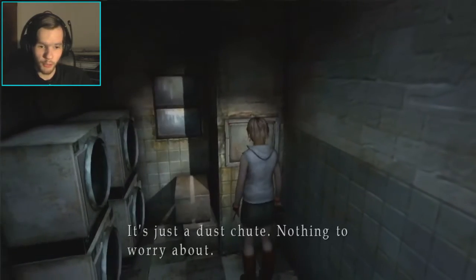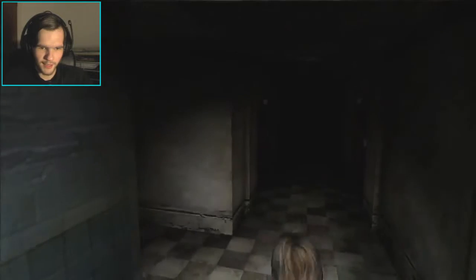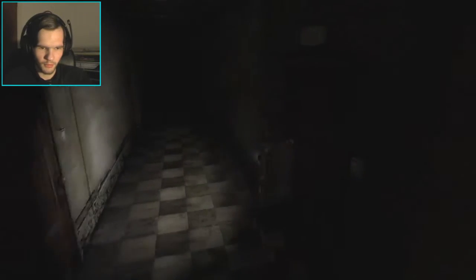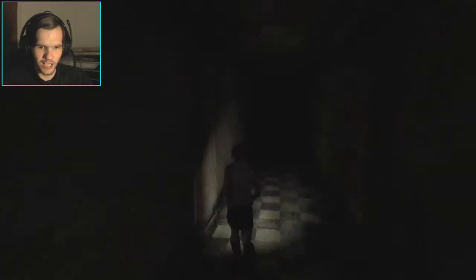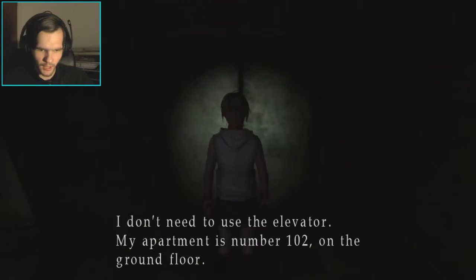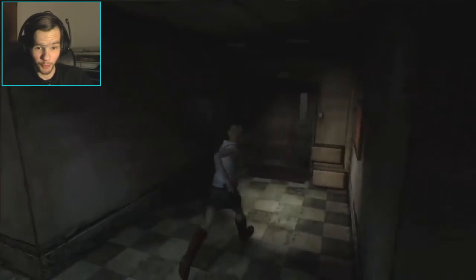Maybe? Shoot! Oh, yeah! Silent Hill 2, man. Oh, nostalgia. Even though I played it, like, I don't know, ages ago. Not my place. Okay, so these are, like, a series of apartments, and one of them is mine. I don't need to use the elevator. My apartment is number 102 on the ground floor. So, we're on the ground floor right now.